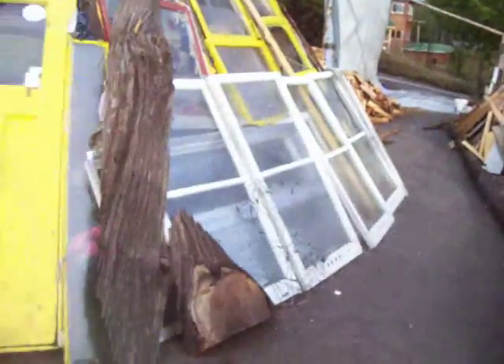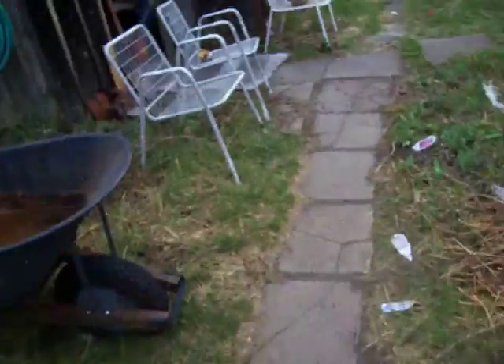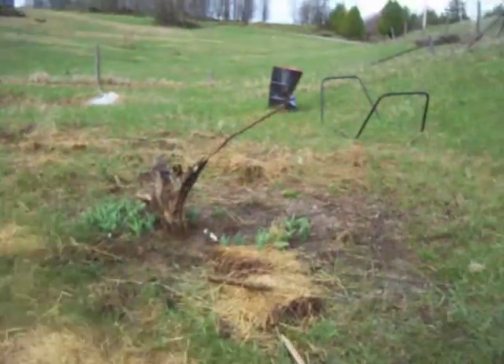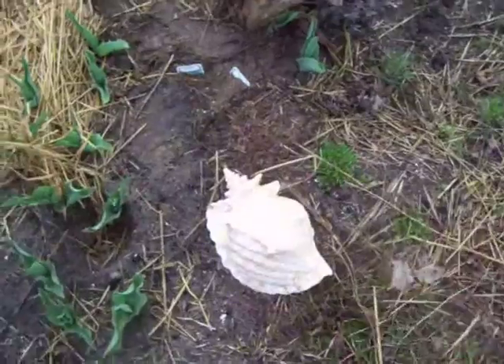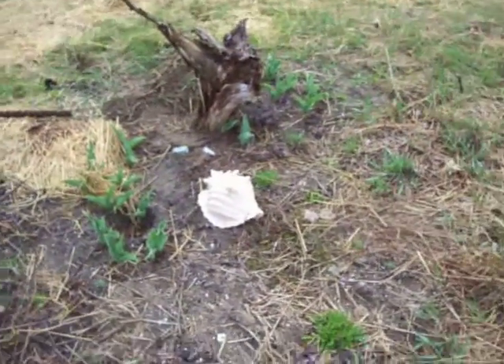Okay, so for 8 o'clock in the morning, we are going to mark where it hits with this conch shell. Remember when I got this shell from the dump? I told you it would be good for marking a sundial. So let's see where it's hitting. The sun right now is over there, such as it is. And so the shadow should come to about right there for 8 o'clock in the morning. We'll have to wait until we get some sunshine on it to be sure.